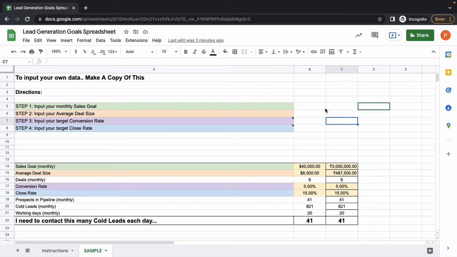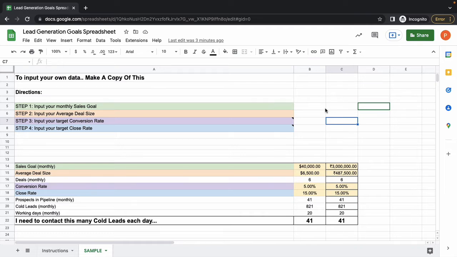And then there is step three, which is the target conversion ratio. This is when you are reaching out to cold leads and you expect them to book an appointment with you so that your sales process can start. So what is that percentage? If you reach an X number of cold leads, how many are willing to speak to you and set up an appointment?